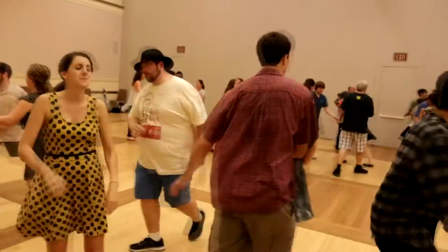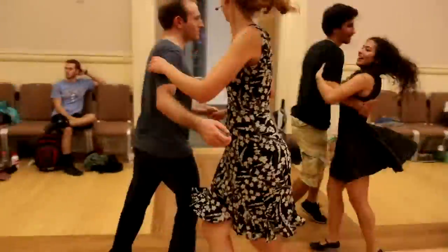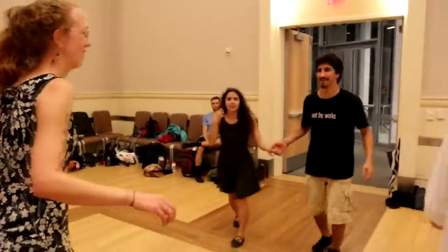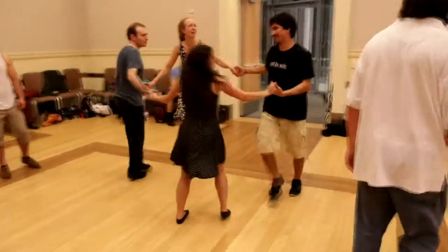I often have to explain Contra to people, because I'm frequently recommending it to my friends and family and coworkers. I would say, first of all, it's not a line dance. So there are lines, but it's not a line dance. It's similar to square dancing. We sometimes do squares. But importantly, it's a group dance. You have partner moments, and there are several different figures that you do with your partner. But you're also doing things with groups of four, with the whole line. And there's sort of this connection to the whole room. Everybody's doing the same thing at the same time.